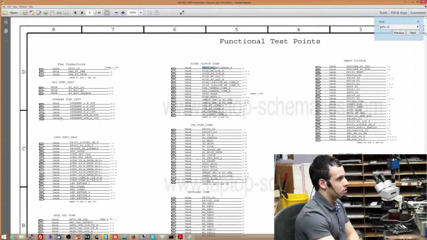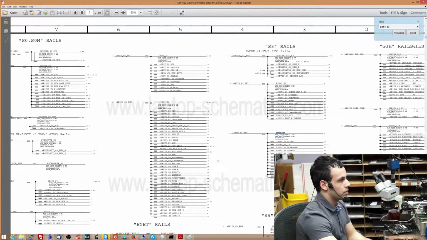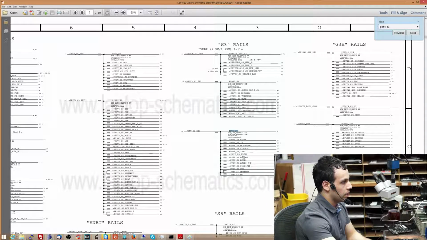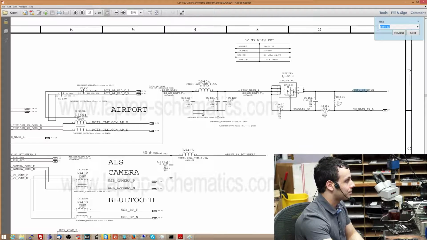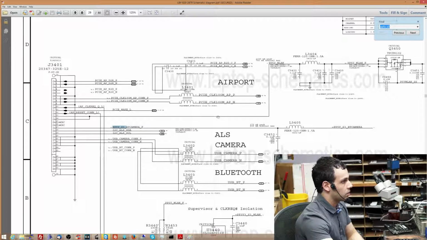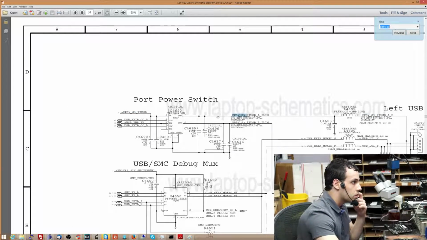Now PP5VS3, I'm just going to hit Enter on that power rail and go through. So here we go. PP5VS3, this is the rail that PP5VS0 comes from. Now I want to figure out how this is created. So this powers PP5VS0, and it also powers trackpad, the wireless card, MCP something, USB, infrared, optical drive, Bluetooth, and some other stuff that I don't know what it is because I forget. Here we go. So that's the wireless card. We're going to keep scrolling through here and scrolling and scrolling and scrolling.